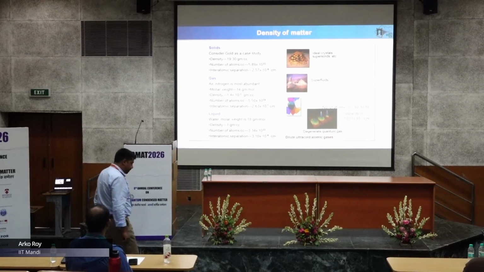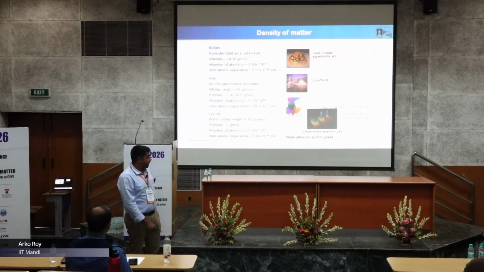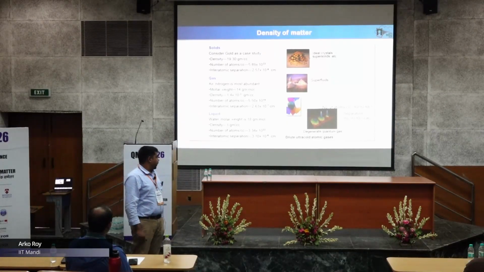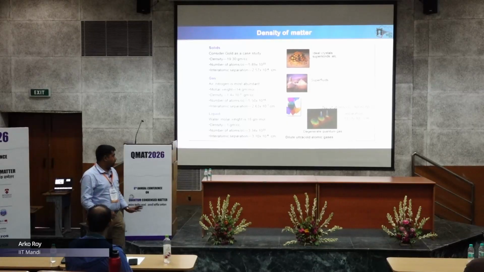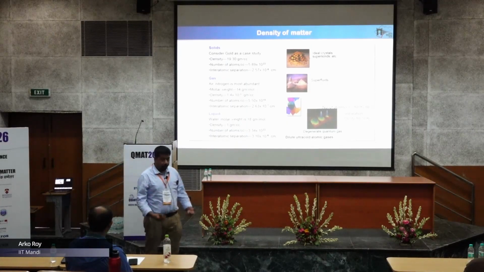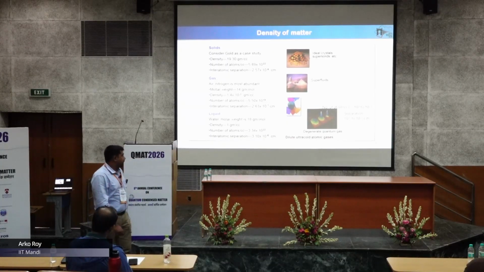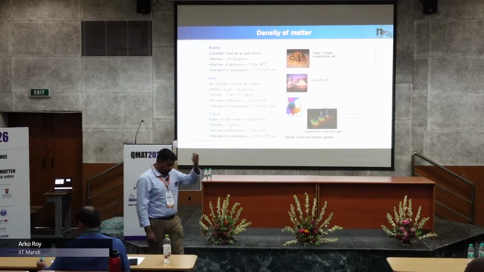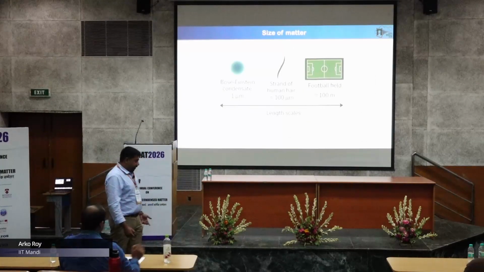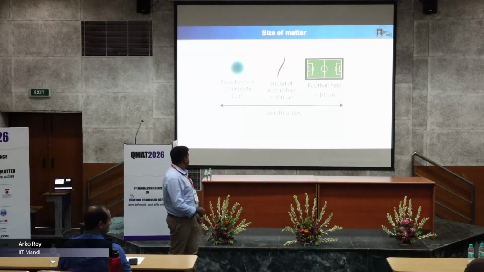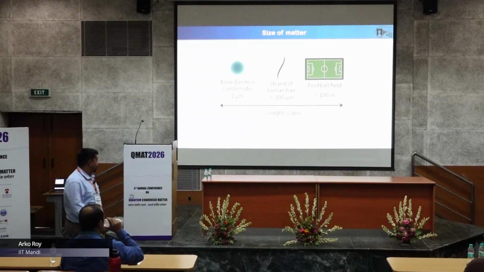So in that sense, the BEC systems are much diluted in nature, so the interatomic separations are much larger. Now we have to remember, in a nutshell, that we are talking of systems which are very low in energy and much diluted in nature. We're talking of temperatures on the scale of nanokelvin, and of course that energy is in the lowest energy scale that I had shown you in the earlier slide. About the size of the matter, if you compare to a football field, the Bose-Einstein condensates are a few micrometers, comparable to a strand of hair, let's say.